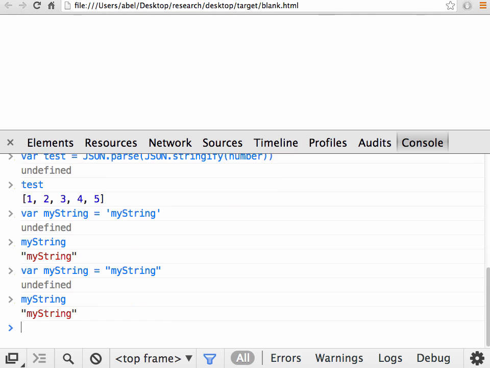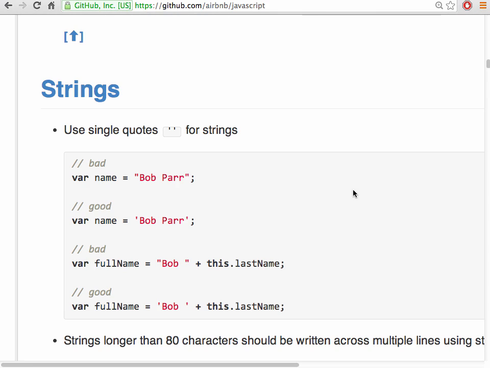You can see there's no difference. Now when it comes to style, the style we're adopting is that within the code, within JavaScript, the logic part of the page, we're going to use single quotes like it's shown here, where this is the good, single quotes, and the bad is double quote.